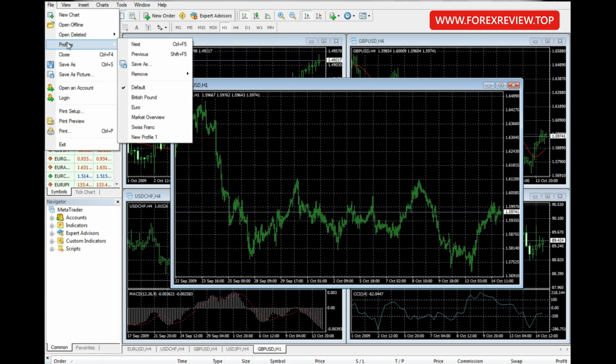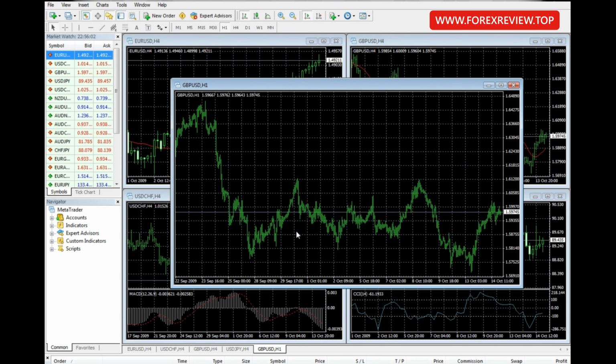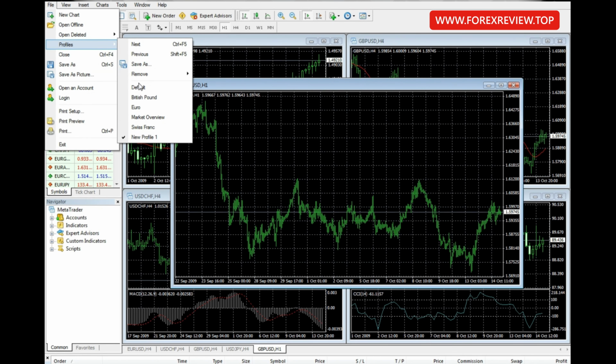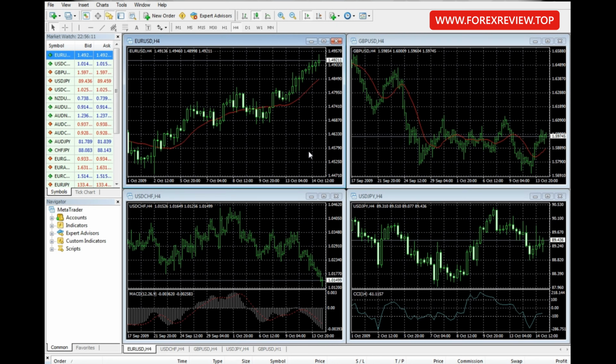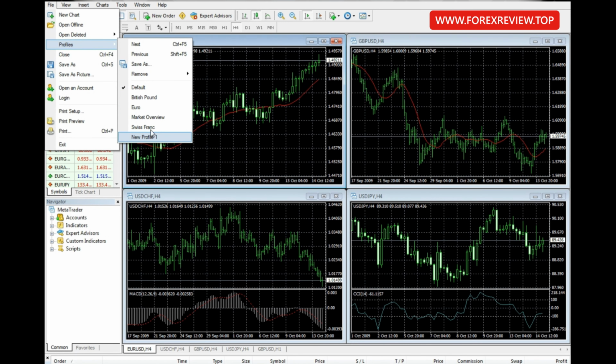Now we're going to go down to Profiles, and we're going to save this profile. I'll show you how useful this is. This is really, really wonderful. Always helps to spell it correctly. Remember that. I'd already created such a profile. So, okay, now I'm going to go to Profiles. I'm going to go to Default. Okay, that's the original, correct? All right, let's go to Profiles, and all your profiles that you have will be listed here.